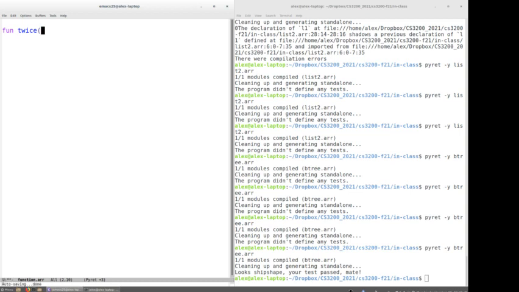So here, I'll write it down. We'll take a function f, and here's where we'll see something new. This is the type of f. Like I said, f should be a function from number to number. So this is what that looks like in Pirate. We use this arrow type, which is the type of functions from number to number, or functions that take a number as an argument and produce a number as the result. And then we'll take a number also, and the idea is that we just want to apply this function to n twice. So we'll apply it once, and then take the result from that and feed it into f again.